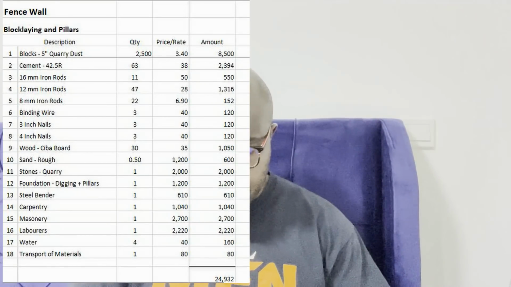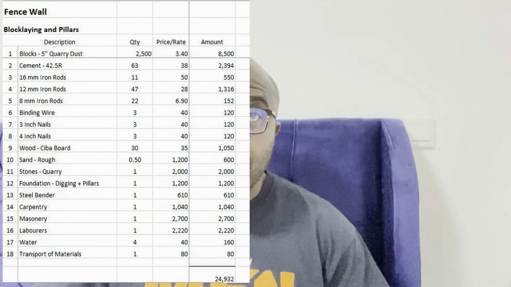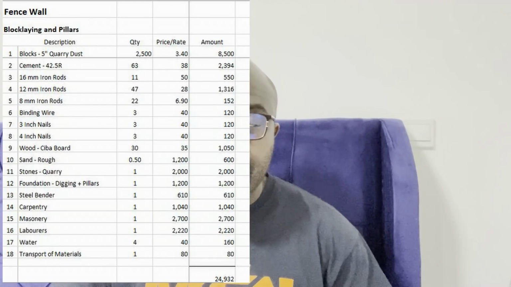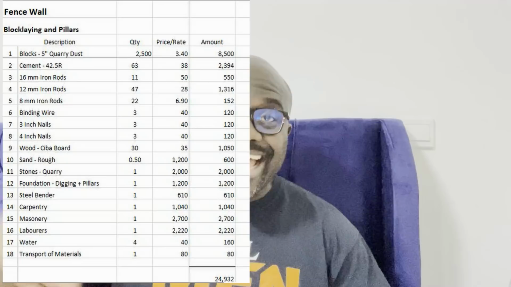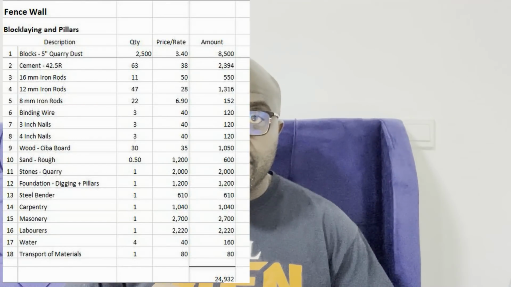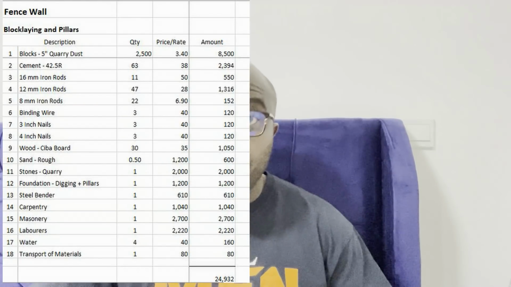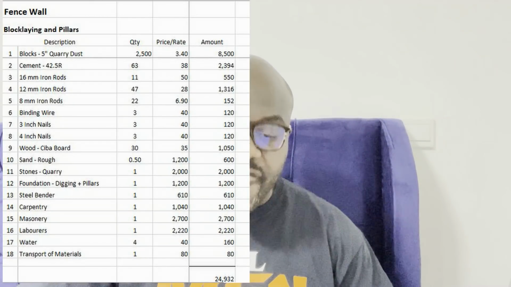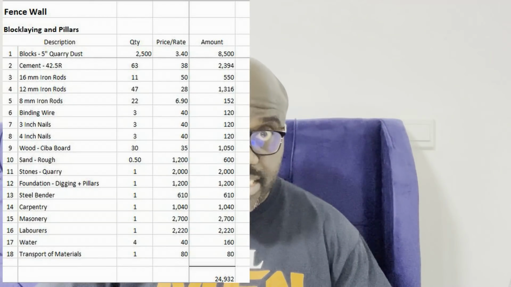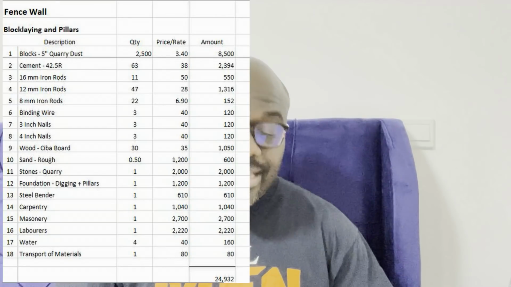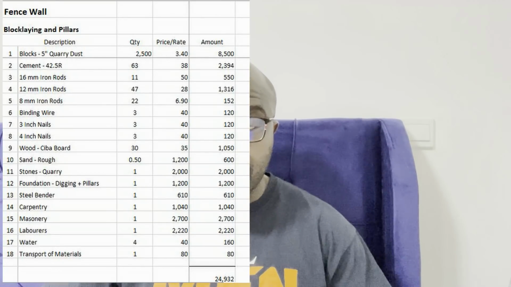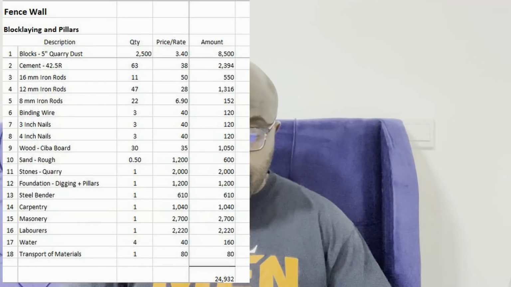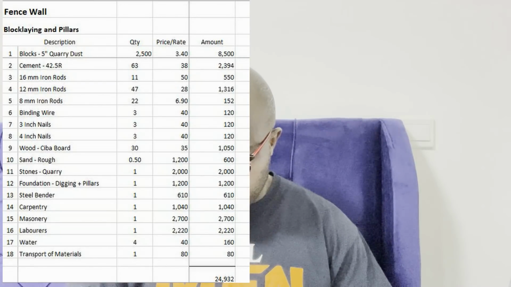All right, in terms of the fence wall, our plot is two plots and extra. If we were to consider the entire length of the plot, all four sides, it would probably be a total, I've written it down, of about 570 feet all around, which is approximately 175 meters. That's the complete perimeter lengthwise.